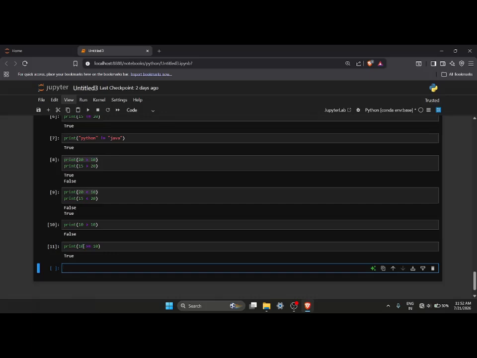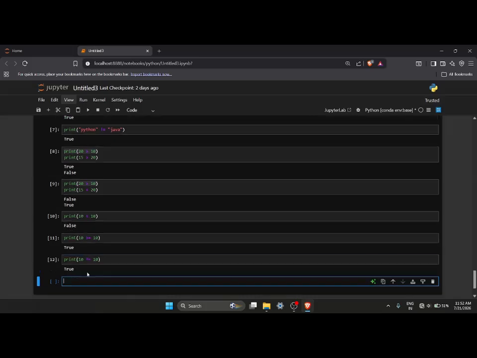First, it checks if the first number is greater than the other number. If that statement is true, it will return true. But if that is false, then it moves to another condition, which is the equals to condition. In a similar way, we also have the less than or equals to operator. If I write 10 is less than or equals to 10, this will again return true.